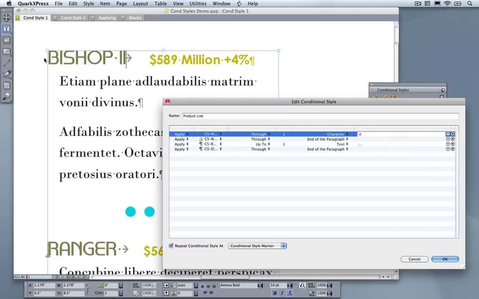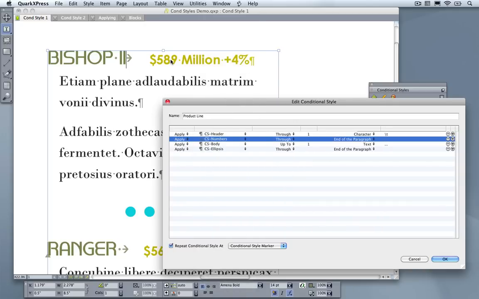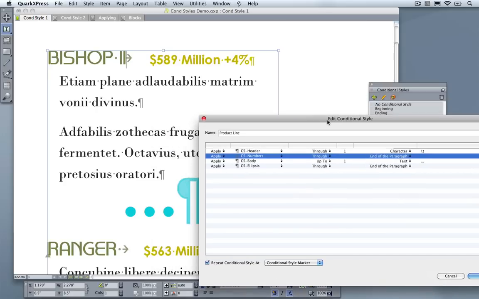So we've formatted through the end of that tab, so now the cursor will be at the beginning of this $ sign. So then the next action in our list is to apply the style sheet numbers, that's this orange style, through the end of that paragraph. You can see here we have a paragraph mark at the end of this line, so we know that we can go ahead and apply all the way through the end of that paragraph mark, which is the condition end of paragraph.